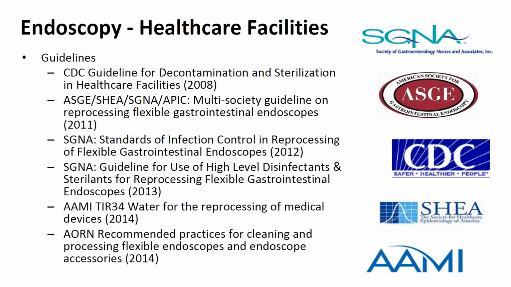You have organizations such as SGNA and AORN. SGNA is supposed to come out with some new guidelines, and AORN is coming out with some new guidelines on flexible scopes. My understanding is it should be at the end of the year or the beginning of next year. Again, if you can go to these meetings, it's a great way to network. All of these different guidelines are coming out from these professional organizations. Then, of course, there's the CDC guidelines, which were last updated in 2008, and hopefully they'll be updated sooner with all the new information. If we could go to the next one.